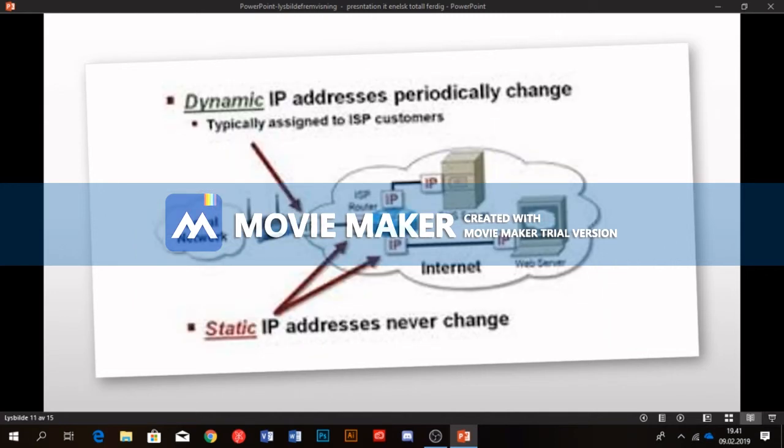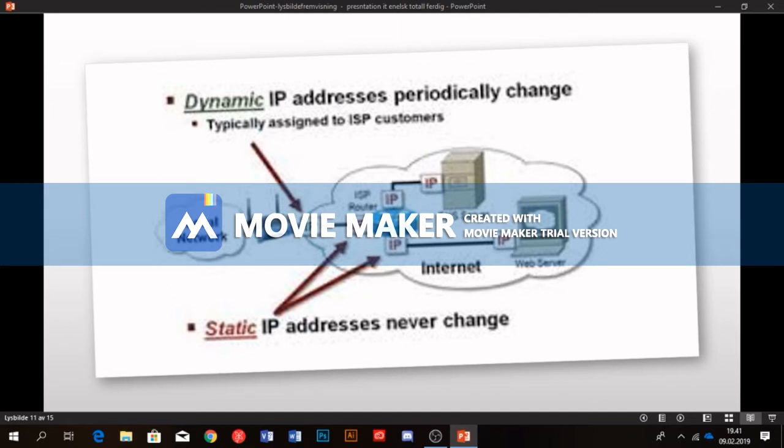What static IP addresses are and why we use static IP addresses. When I talk about IP addresses, I normally think of static and dynamic IP addresses. Dynamic IP addresses are the most commonly used. I'm going to explain to you how static IP addresses work. Static IP addresses are super important. These IP addresses are used mostly to host servers or other things that are frequently used within a network. Static IP addresses are addresses that don't change, compared to dynamic addresses.